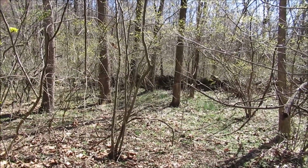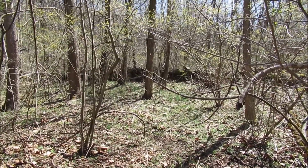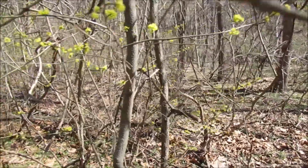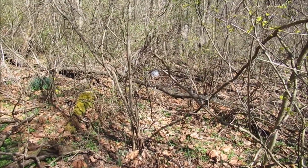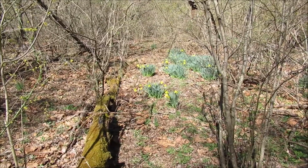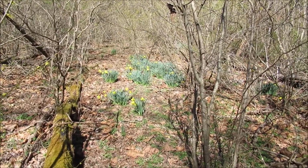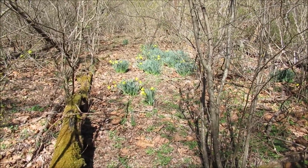Eight-tenths of a mile into my hike, I'm up to 1470, very flat. Over there, straight ahead, that's the road making a turn to the right, which is going to take me across Swift Run. And it looks to me like somebody lived here. There's something shiny over there. I'll take a picture of that, and look at this. Look at these daffodils. They didn't plant themselves here. Somebody planted them. So I'll take a few stills if I see anything else interesting. Then it looks like I'm going to be crossing over on the north side of Swift Run.